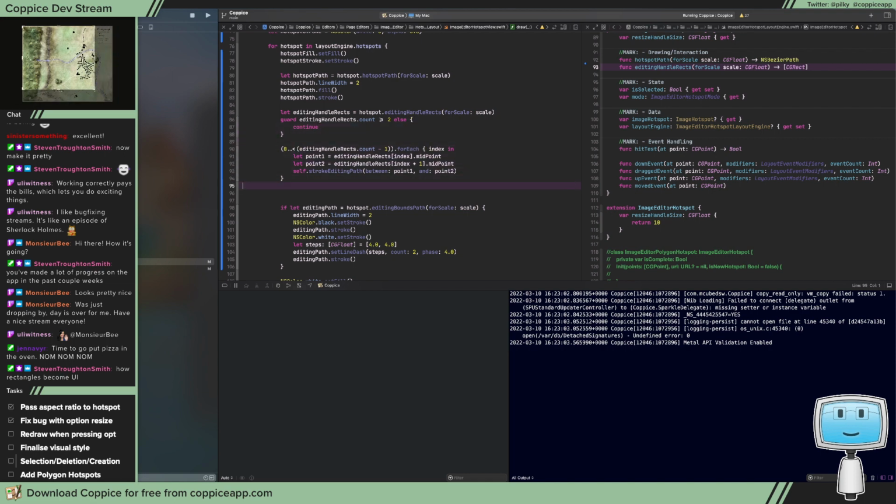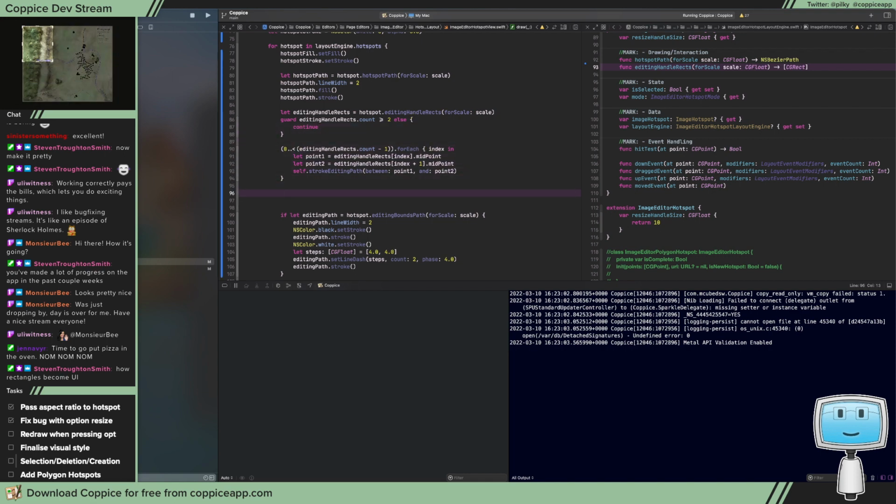We always want at least 2 points, so the count must be greater than or equal to 2, because otherwise there's no point doing anything, else continue.